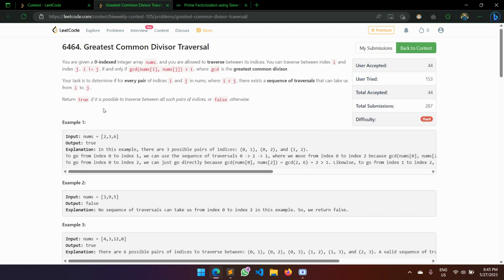No, but we still can't go backwards, right? That's true. So we'll have to have a directed edge. Let's do it then. But how will we determine?